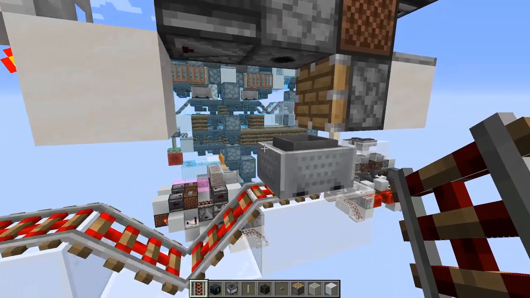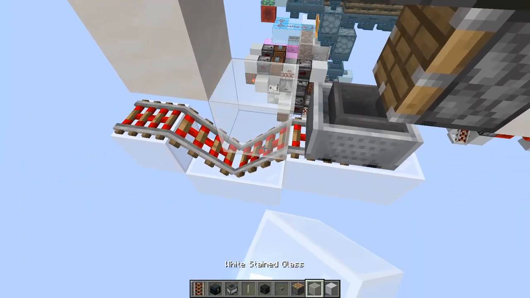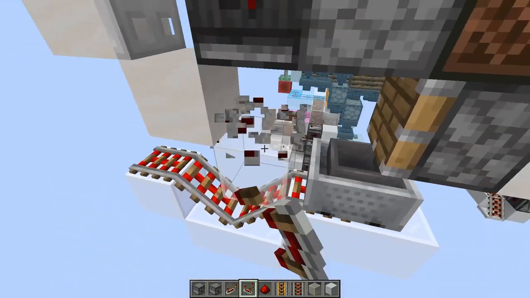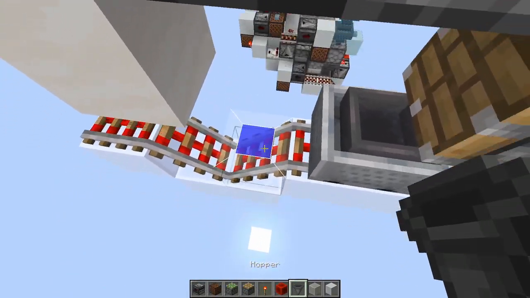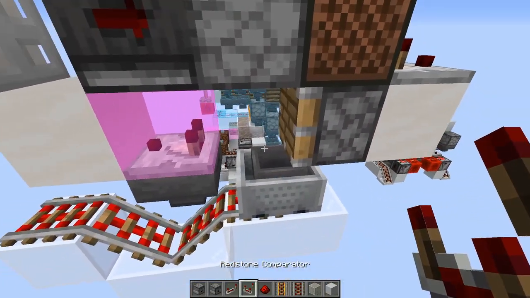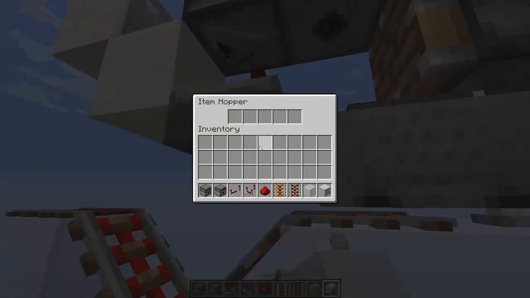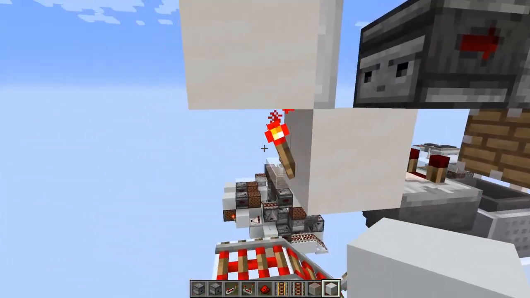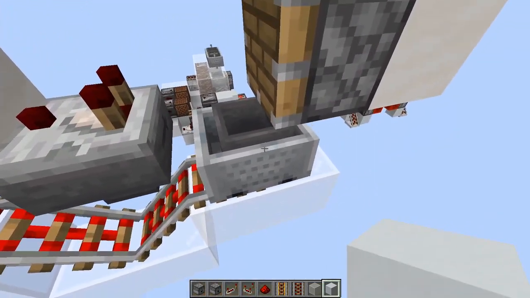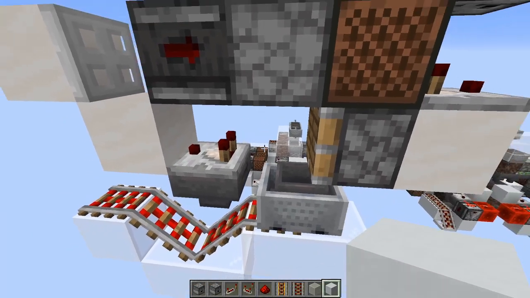This torch here ensures that the cart remains locked when the box is empty. So there'll be a comparator here. That comparator will sit on top of a hopper. And then what will happen is when a box gets ejected, it will go into this hopper here. And when this torch is powered, the inside of the box is empty, which will ensure this rail's powered, and it'll lock this hopper cart so the box doesn't get collected by your item stream.